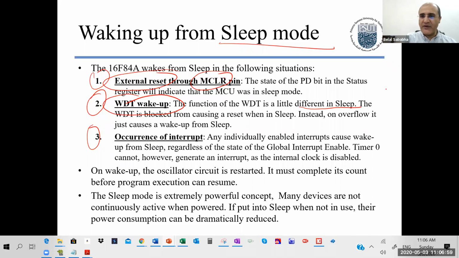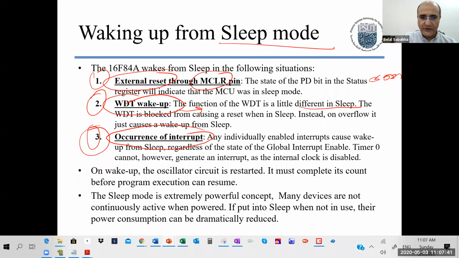A reset will cause the program counter to go back to address 0, right? While a wake up will continue from the point where it was, because the program counter, at the end of the day, is a register. It has a value. It points somewhere. If you go to sleep, you disconnect the clock, so it's not going to increment, but the value that it used to have is going to stay there. If you bring back the clock, the value is there, so it's going to execute that instruction it's pointing at and continue. Okay?